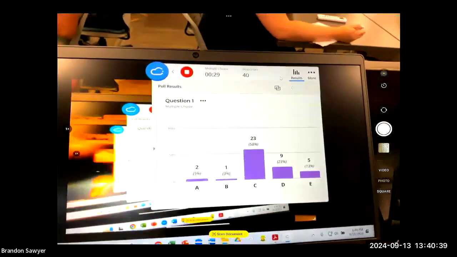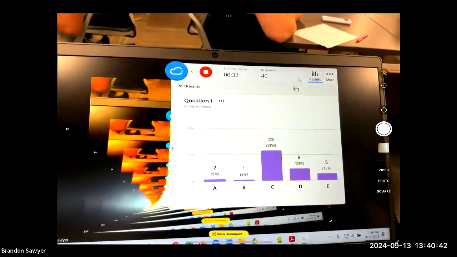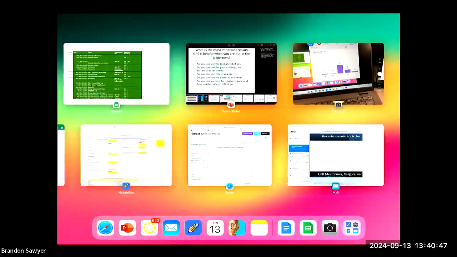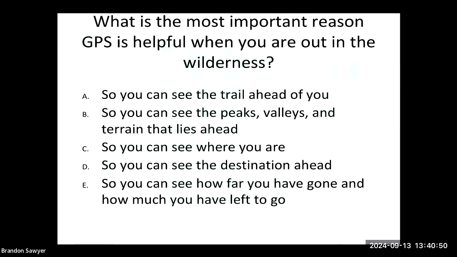Here's what you guys are saying. So close to two-thirds of you are saying you can see where you are, which is what I would contend is the most helpful part about it, because I've done backpacking in the backcountry when I don't have GPS, and other times when I do, and it's the most helpful thing. You can see the map, you can see how far it is to the peak and where to start, where some landmarks are. But if you have a map and you have no idea where you are on that map, then it's not really that helpful, right? And that's the most amazing part about going hiking with GPS the first time.